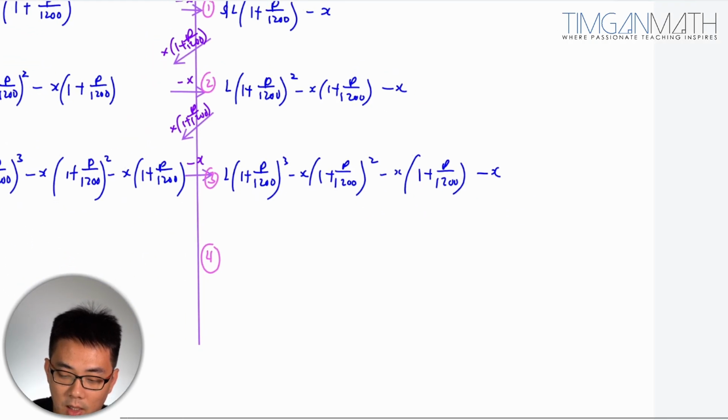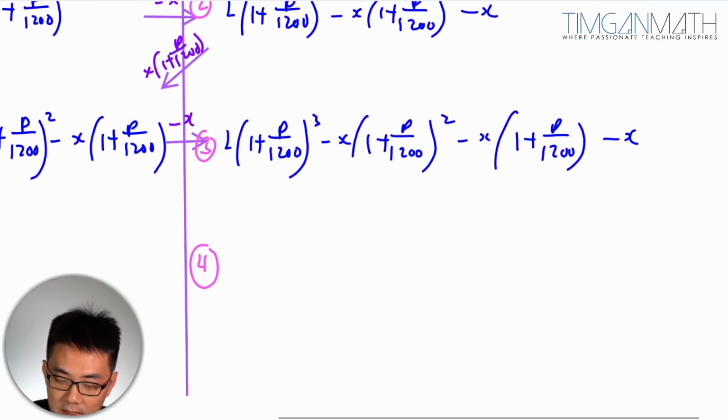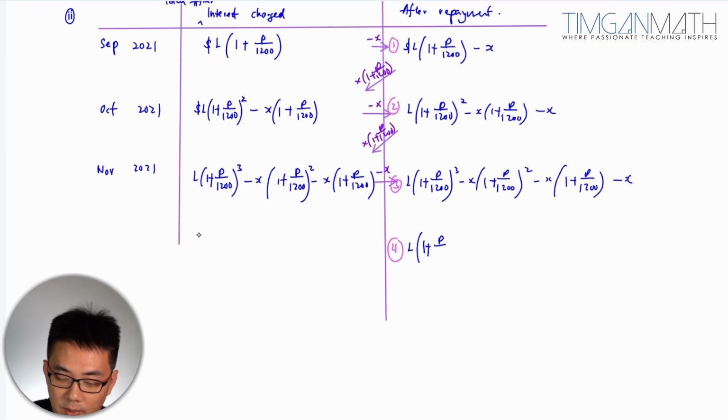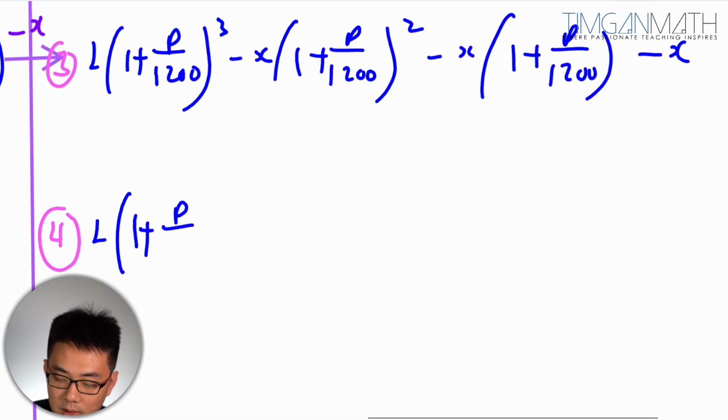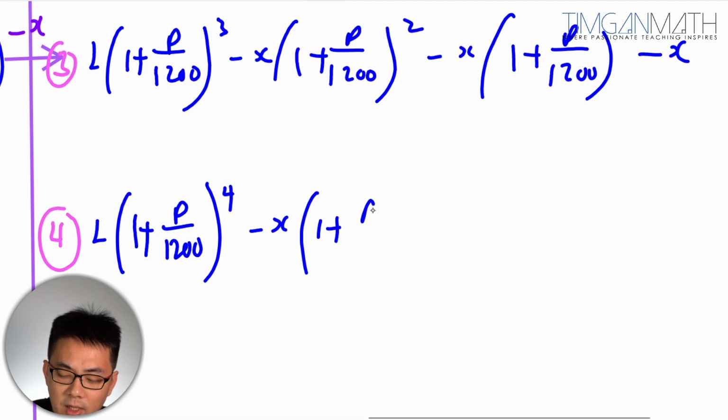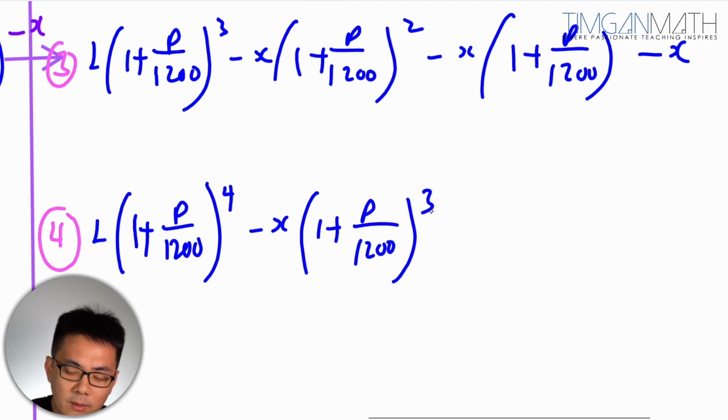Okay, so then to be safe, what you do is you just write the subsequent pattern here without the intermediate step. So what we do is this will be 4 minus X, 1 plus. If you can safely write this out, it means you already know how to pattern recognize it.